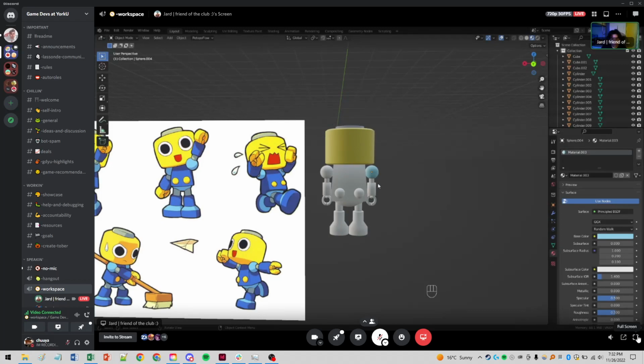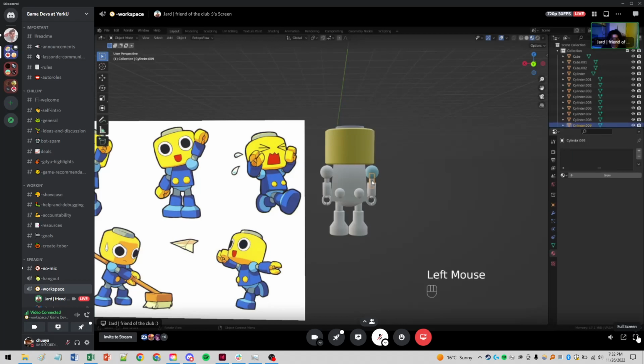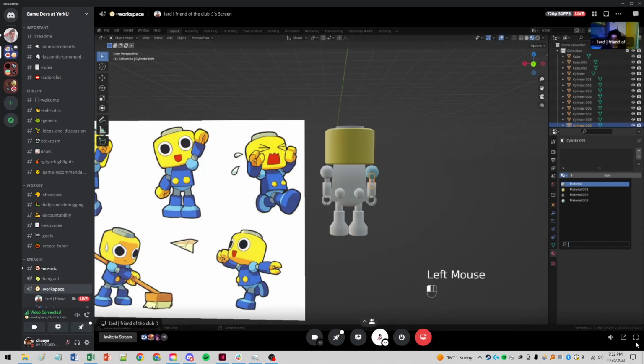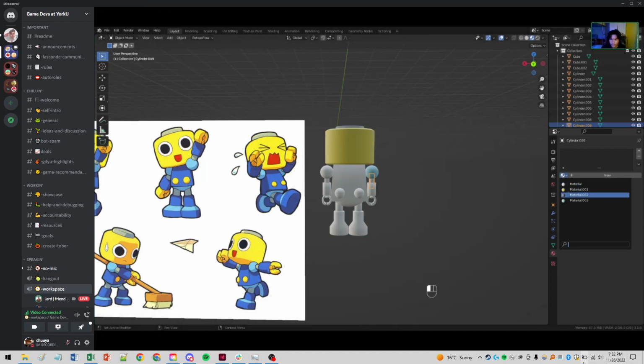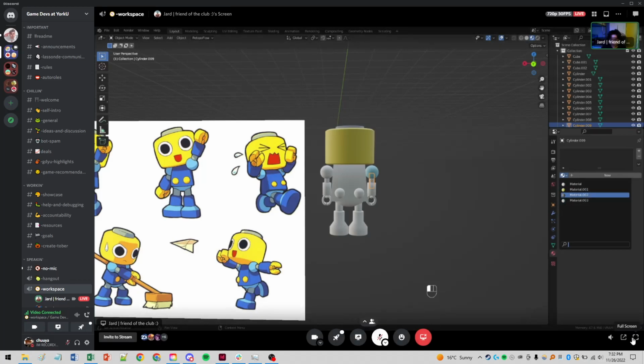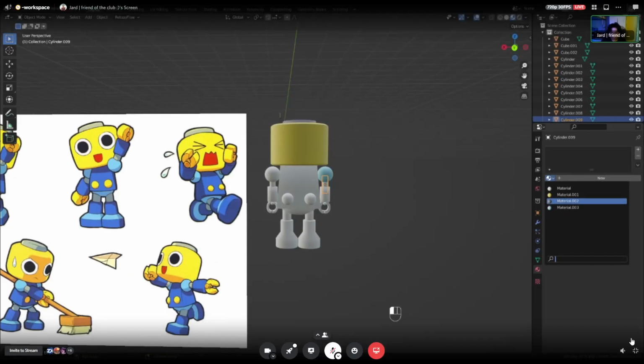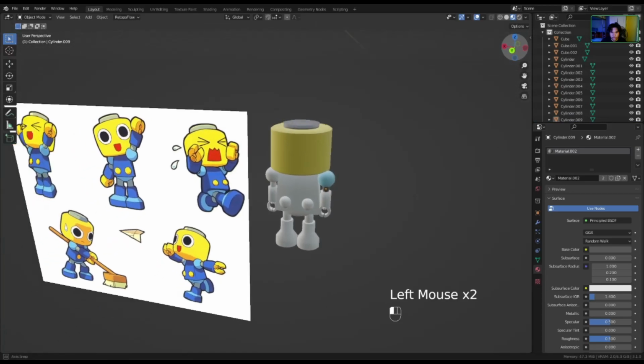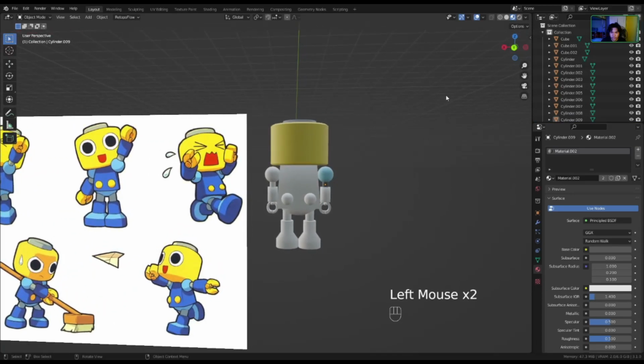We click a part of our model that has no material yet, go to this tab just right beside the new button, browse material to be linked. It shows you all the materials you've created. So you see this gray material over here? We use that for the top of the head. So we just click that again. Bam. It's created a grayish or blackish material that we have.